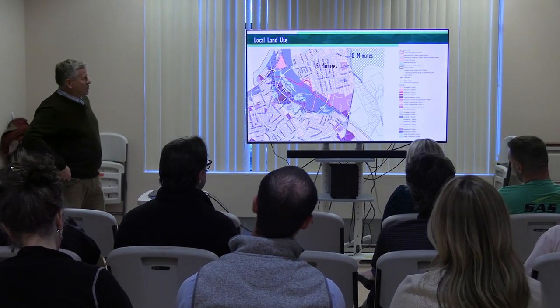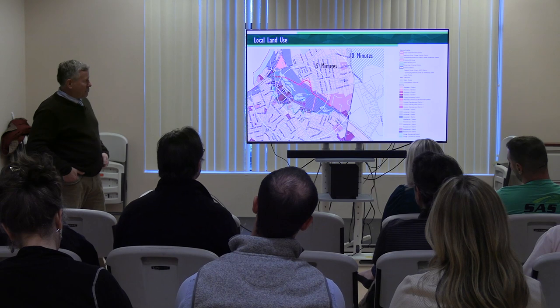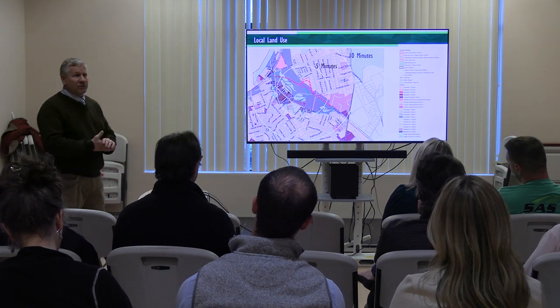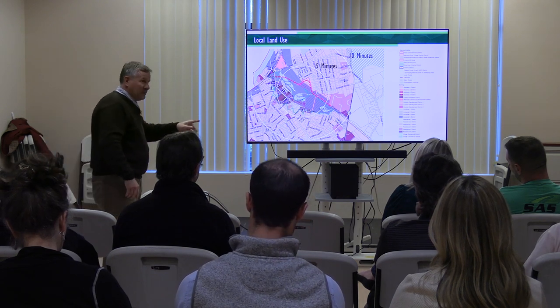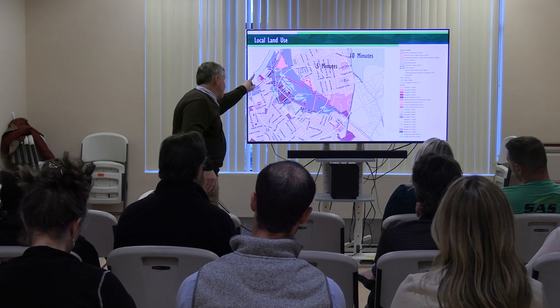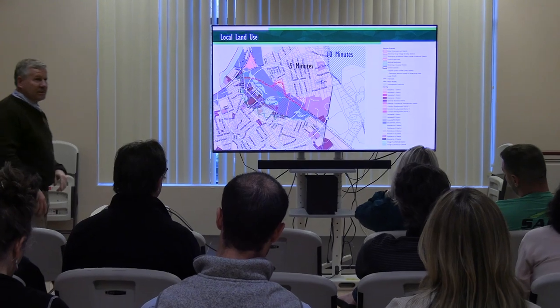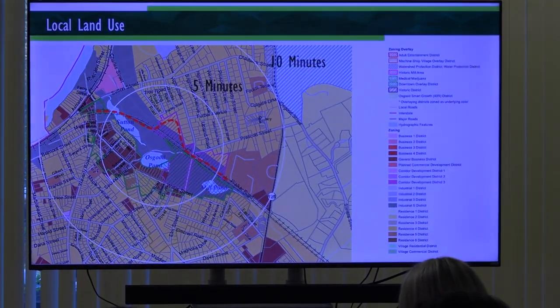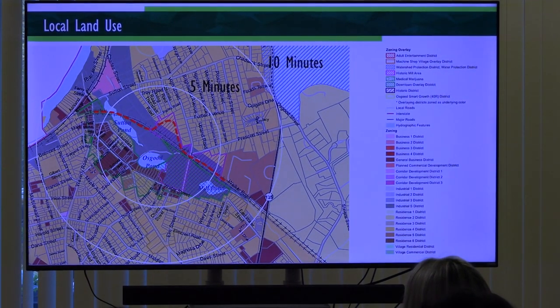Looking at the local land use - really the zoning map. All the beige and yellow color in its various forms is residential. There are two circles visible here: a five-minute or quarter-mile walking circle, and a half-mile circle - sort of a planner's ten-minute walk from the center. There is a tremendous amount of housing within walking distance of this project, and the ability to move around with this trail would complement all of that in many forms.